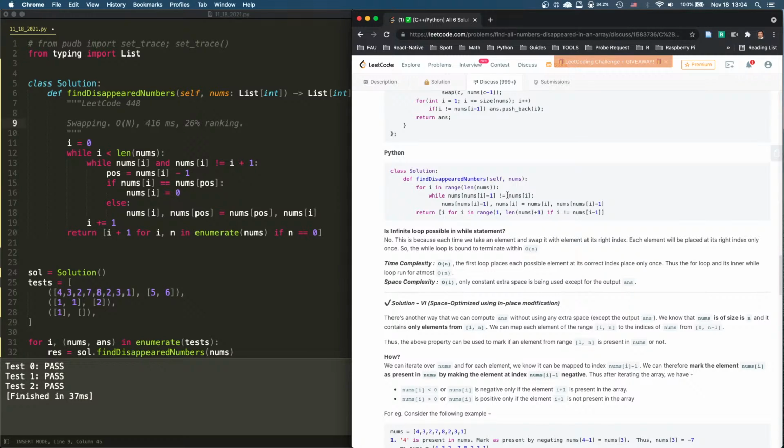How? Nums and I, they, wait, in my situation, we will have a case where they will be equal. Like I am at position 1 as a 3, and then I have a 3 later on, and I want to swap. So you can swap, it's gonna be an infinite loop.